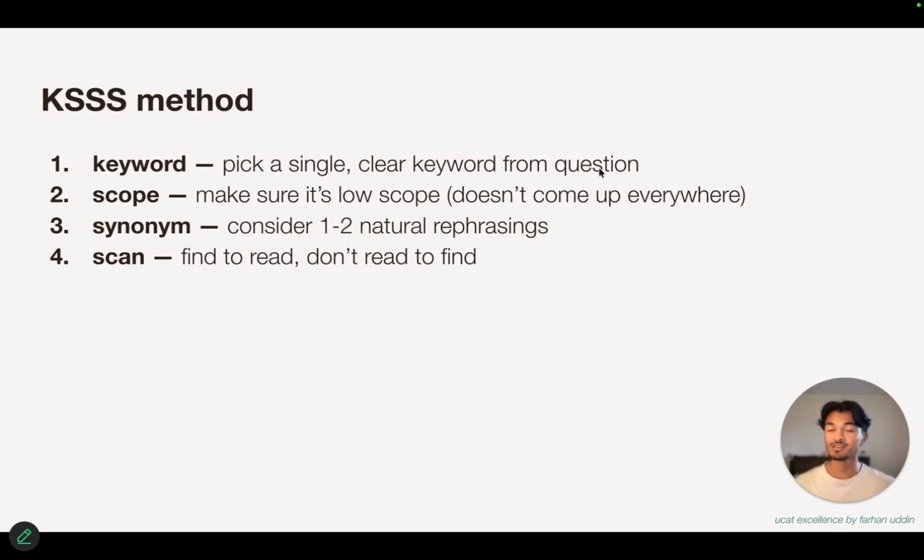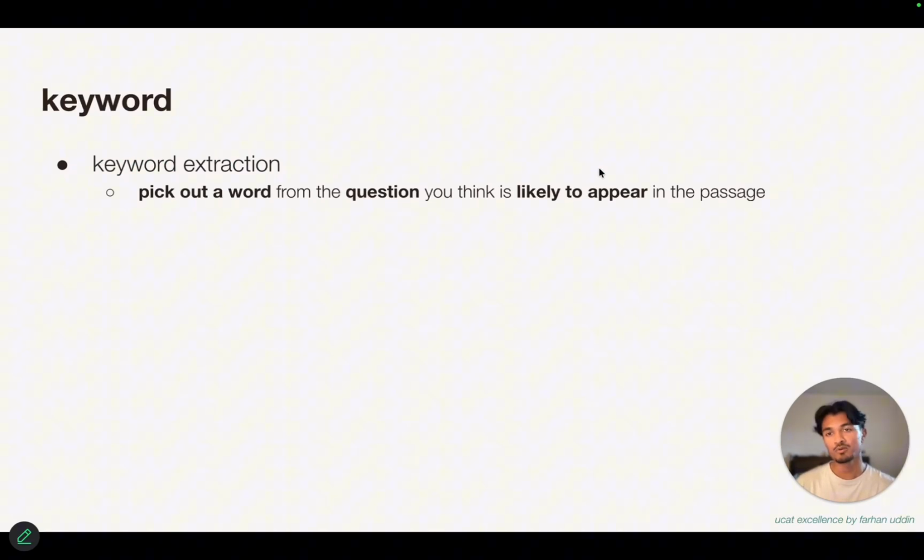And scanning is just a reminder that you're not reading the entire passage just to find the word, but you're glossing your eyes over the passage to almost catch the keyword so that you're not wasting your time. So let's get into it. Let's begin with keyword. Keyword extraction is all about picking out a word from the question that you think is likely to appear in the passage.